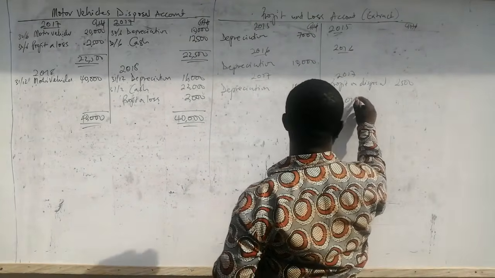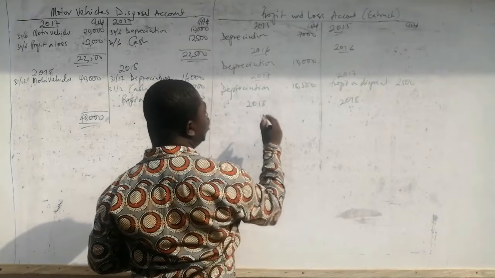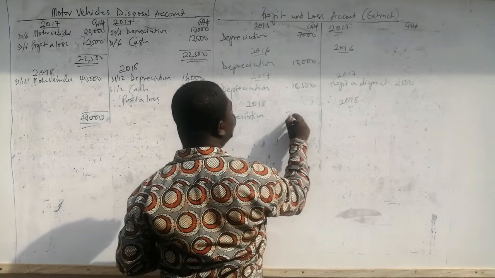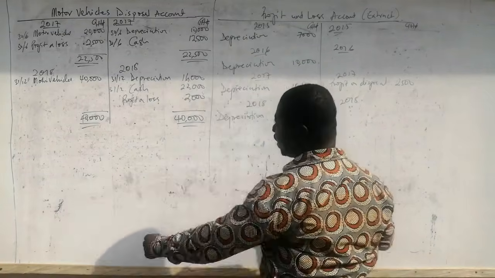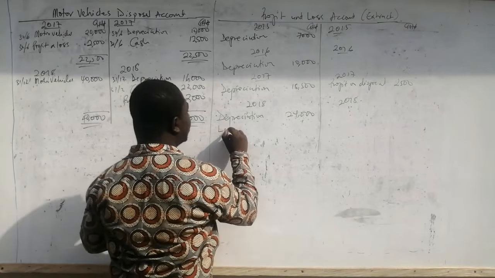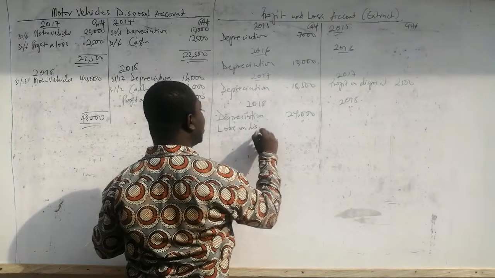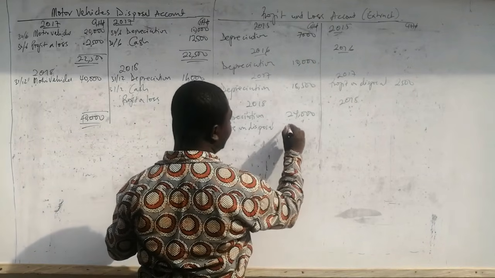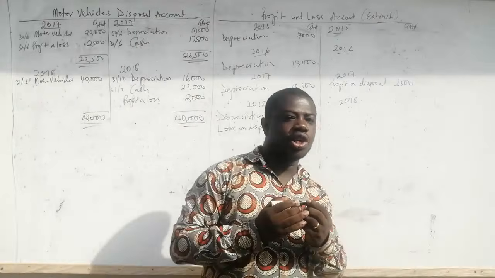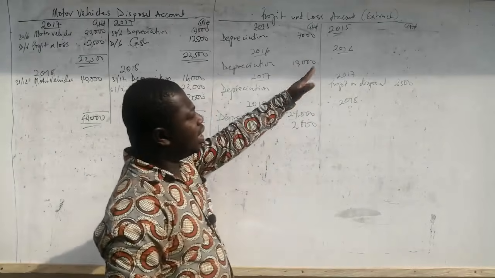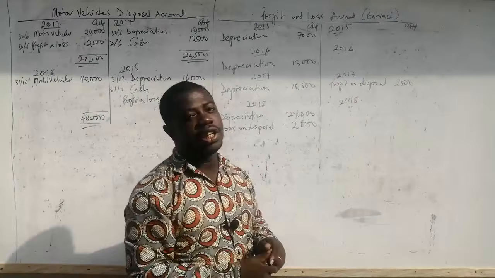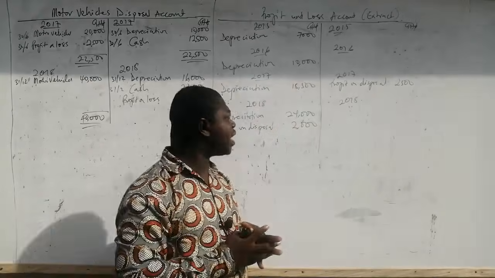And then in 2018, the depreciation charge was 24,000, but there was a loss here, and so because it's still at the credit, you show it as a loss on disposal, which will end up as an expense, 2,000. You are not going to add anything. You're not going to do any totals. All you need to do is just to show this. That is why it's an extract. You are showing how these things will appear in the profit and loss account. So we are done with the profit and loss account extract.